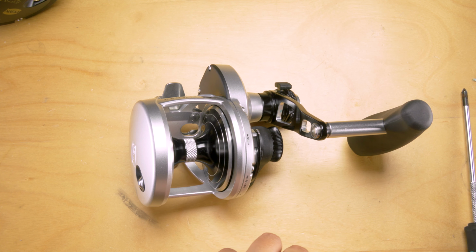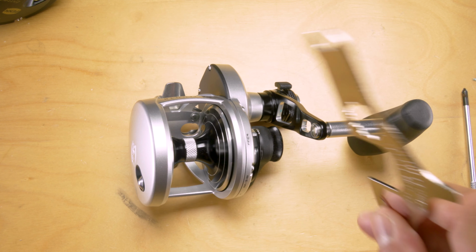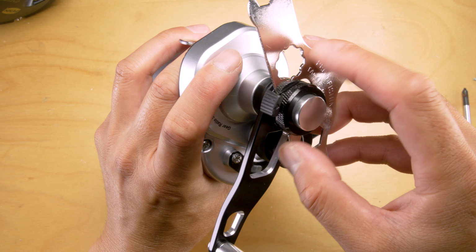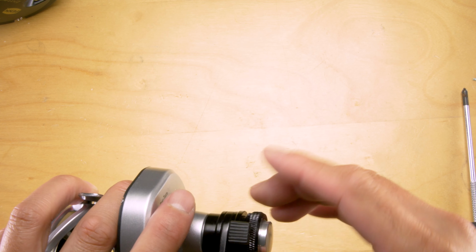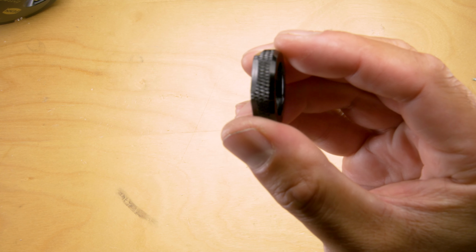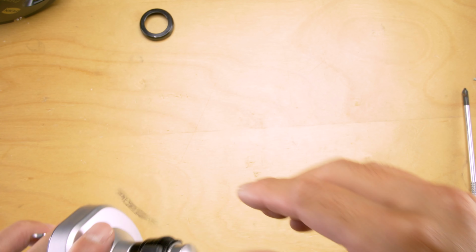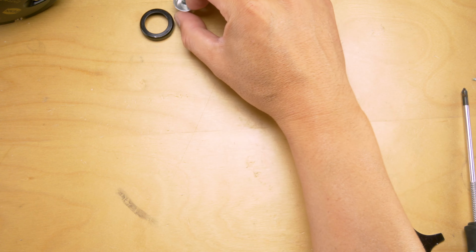You're going to need the Penn factory tool. It's a little different from the one that you have now. Instead of just placing in and turning the knurled knob, what you're gonna do is you're gonna turn the whole piece with it. So that this whole thread comes off with it. So you see, that tool is going to need to sit here and you're going to knurl it off. Remove that. Remove the push pin.